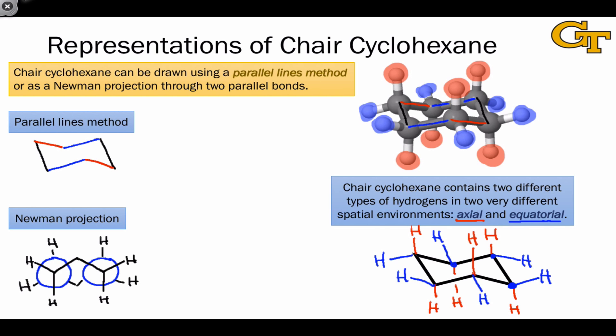Axial and equatorial hydrogens are fundamentally different. One thing that I'll point out right now is that the axial hydrogens have gauche interactions with carbon-carbon bonds on the opposite end of the cyclohexane molecule, whereas the equatorial hydrogens lack those gauche interactions. They're gauche to two other hydrogens. We'll have much more to say about axial and equatorial hydrogens and what happens when we start replacing these with substituents, groups other than hydrogen, in a later video.